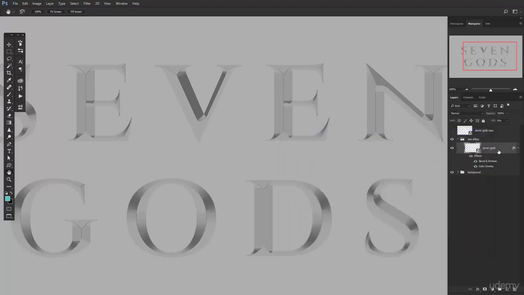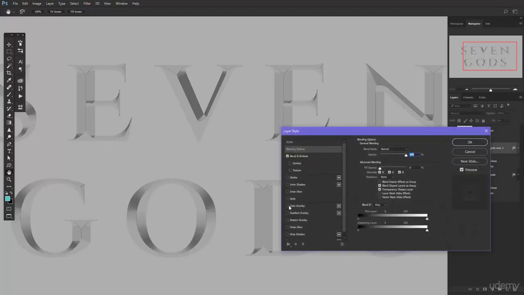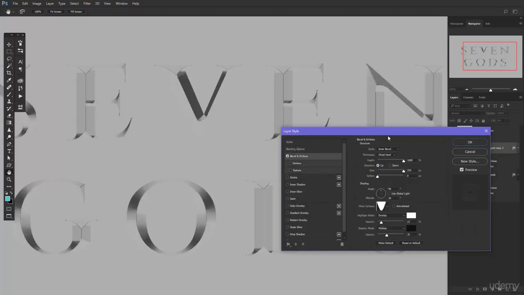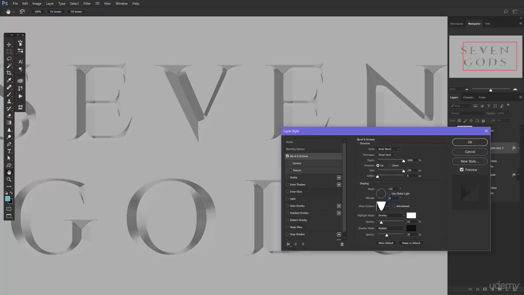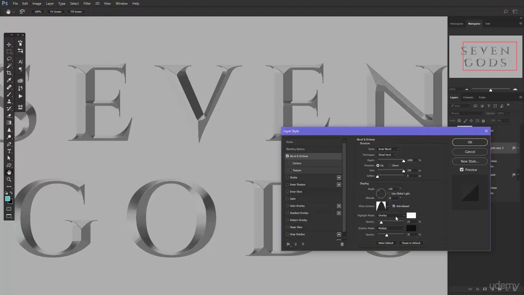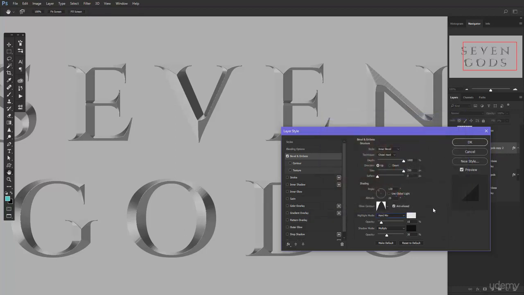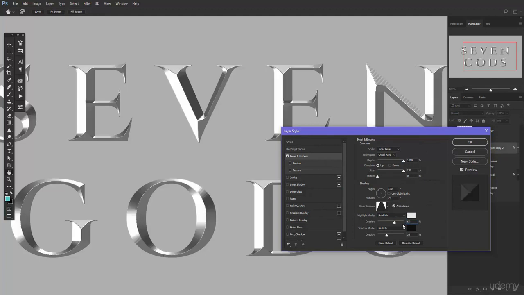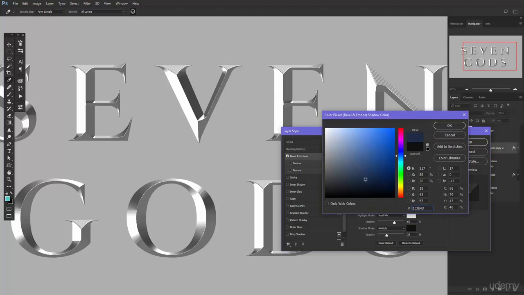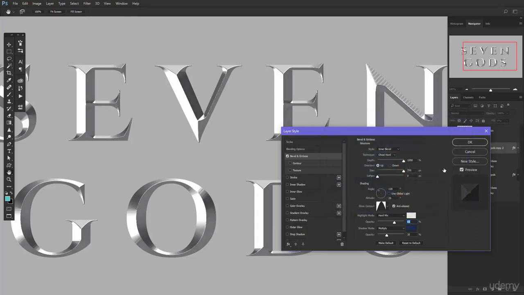Click OK and duplicate the layer by pressing Ctrl+J. Double-click on it and in this layer uncheck Color Overlay. Then go to Bevel and Emboss and change the angle to 130 degrees, the altitude to 20, the contour to cone, check Anti-Aliased, change the highlight blending mode to Hard Mix, the color to light gray, the opacity to 65%, the shadow color to a dark blue shade, and decrease the opacity to 20%.